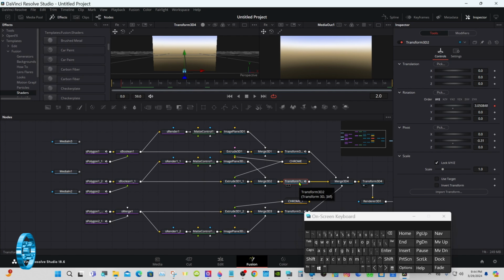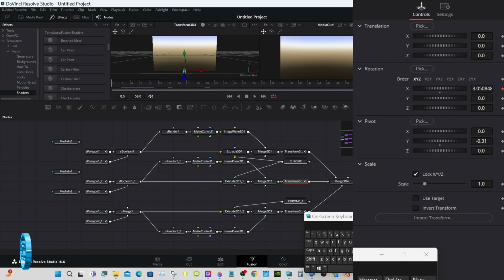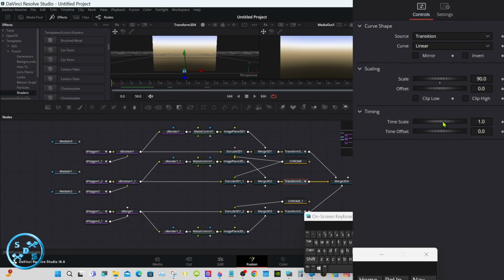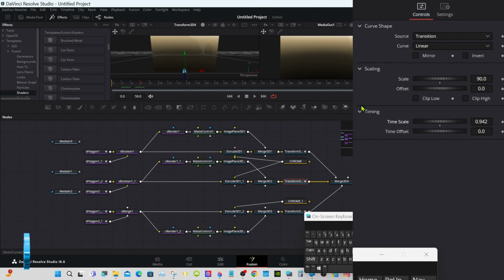Select the middle transform. Go to modifiers. On time offset, go 0.5.